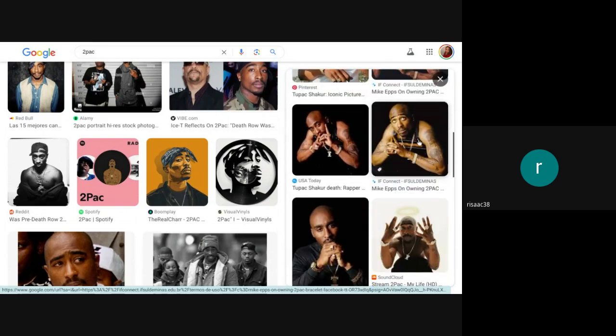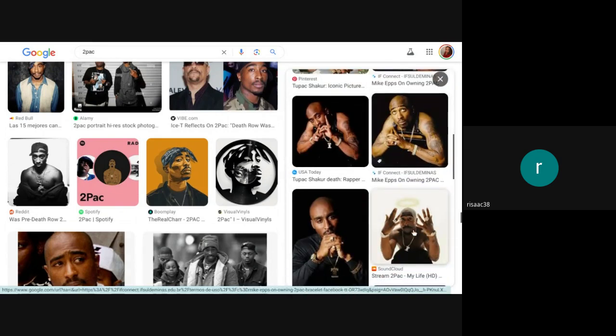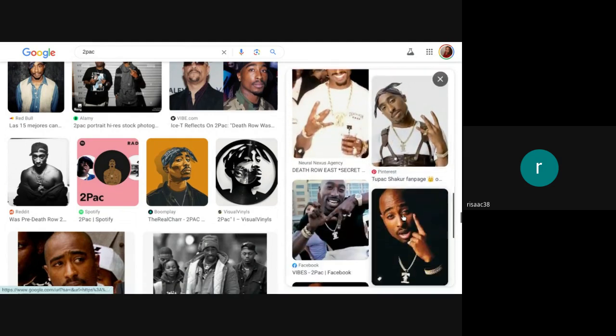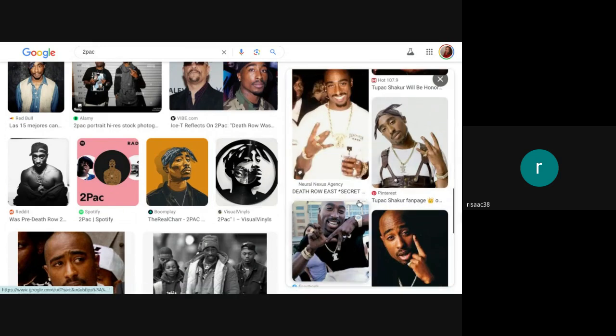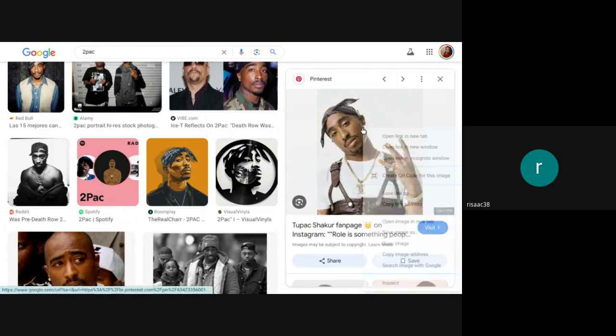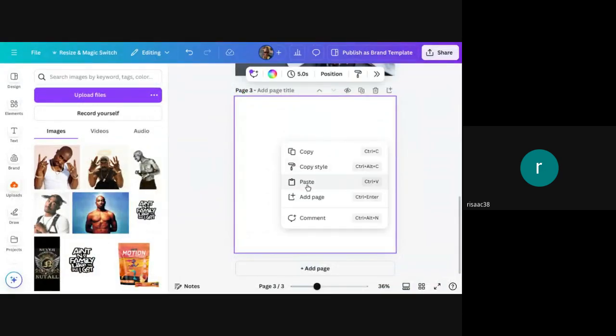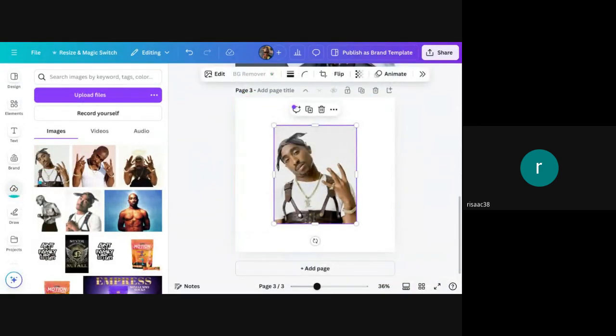And I try to stay away from images with dark backgrounds because a lot of times the background remover doesn't remove those images. So I do try to pick out a lighter image. So just to show you guys how to get these images into Canva, I'm just going to demonstrate and pick this one. So I'm going to click on this one, and then I'm going to go ahead and copy it. And then I'm going to go over to Canva and I'm going to paste it. And that's how you would bring your images into Canva.